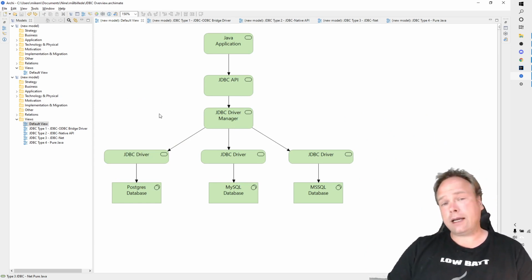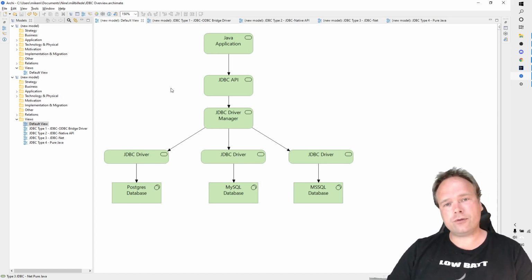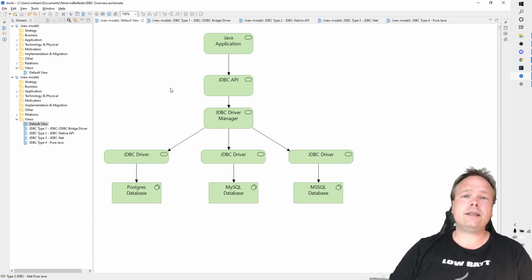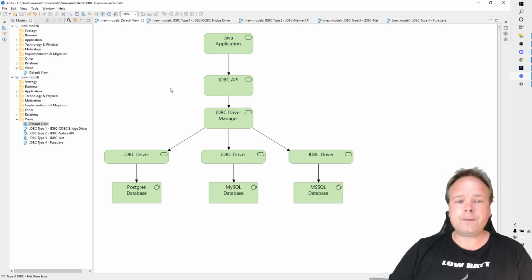databases. So that means that when I have my Java application, if I want to execute something or get some data from a database, then I can do it through a JDBC driver, as long as I have that included into my project. This JDBC driver is specific to which kind of database that you have.